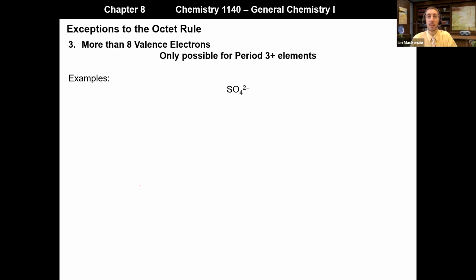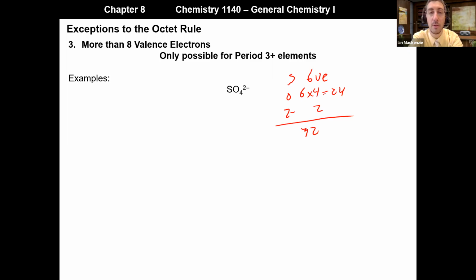The first is the sulfate anion, SO4 2-. And we'll treat this just like we would normally for drawing a Lewis structure. So first, we'll note that sulfur has 6 valence electrons. Oxygen also has 6, but there are 4 of them, so that's 24. We've got a 2- charge, so that's an additional 2. And we sum all that together and we have 32 valence electrons total.